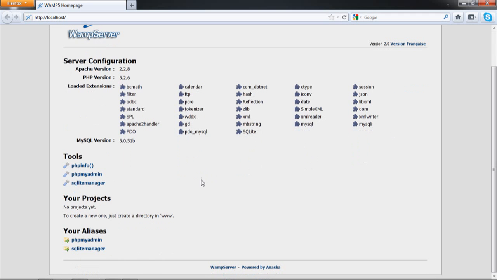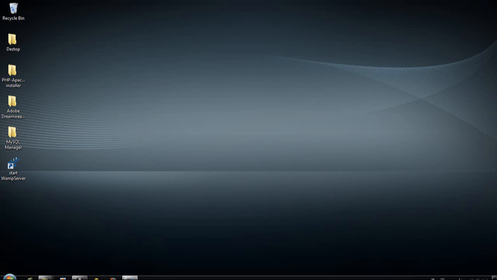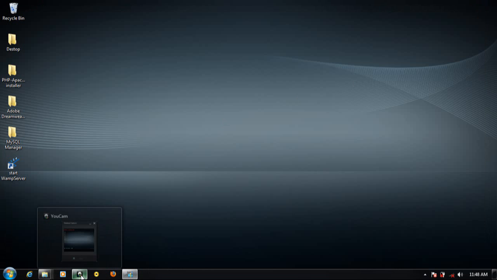As you can see here, there are no projects on our server, and no database yet. But these are used to manage files when you are running a web application.